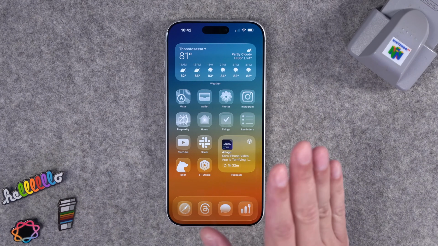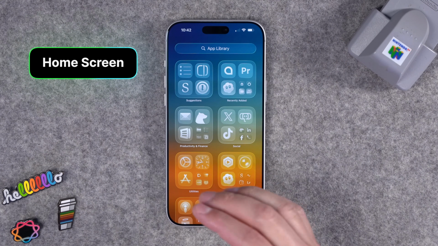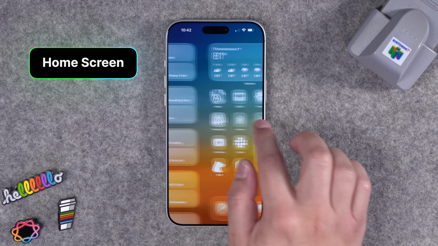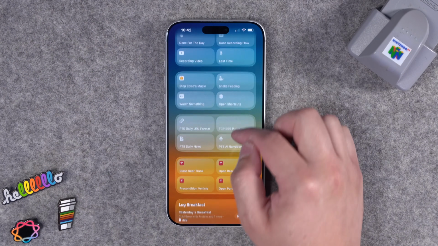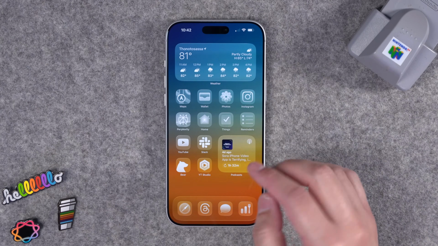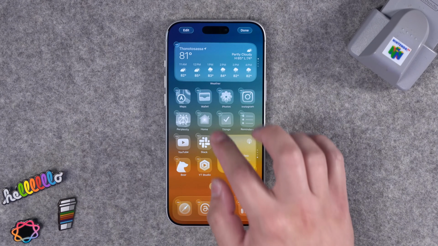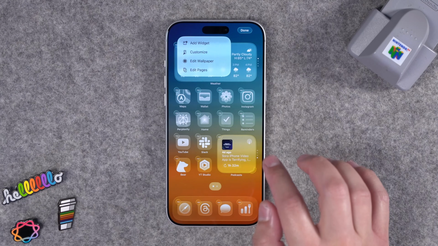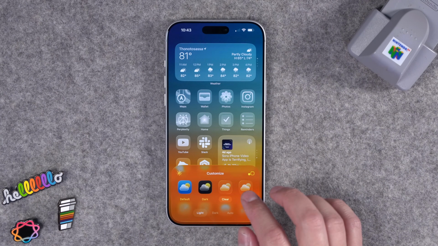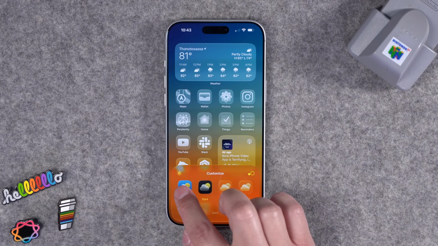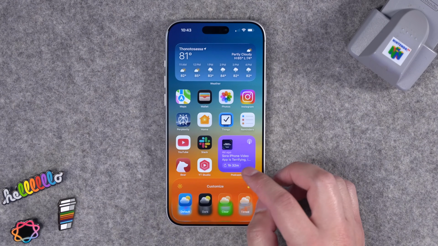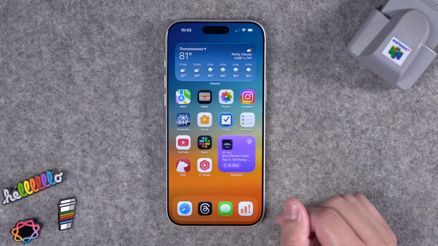Now, like I mentioned, I use a single home screen. If I swipe to the right, I have my app library, and if I swipe to the left, I have a bunch of shortcuts and other widgets we'll get to in a minute. Now, I made it the clear icons because it's iOS 26, but I don't typically run that way. If you tap and hold and then tap edit, you can customize your home screen. That's the clear version, but I usually go with just the regular color version. It really helps me distinguish apps at a glance.